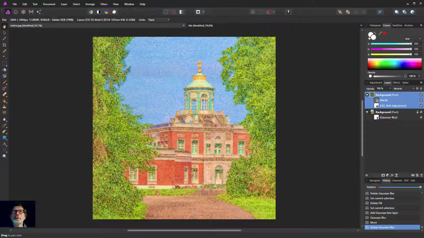I did a video about pointillism, and this is a little bit of a follow-up, just starting from where we left off. And let's just close up these layers because we're not going to do much with them. So what we have to do is kind of look at this and see what else can we do.